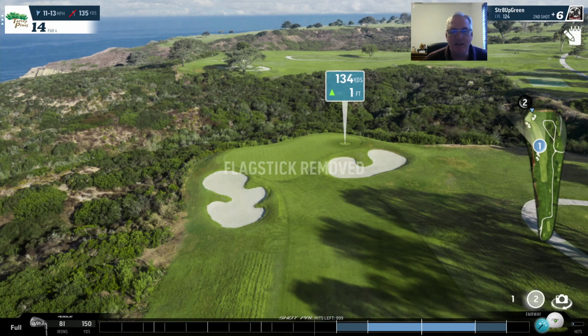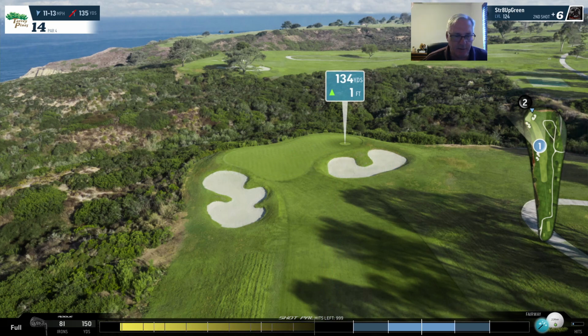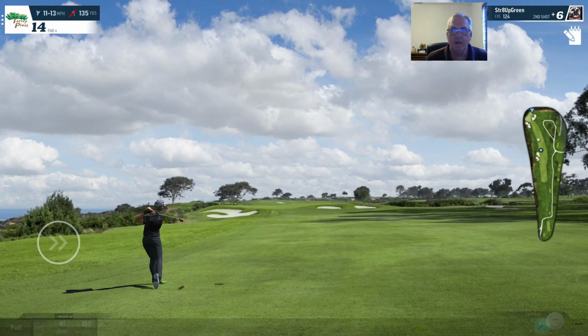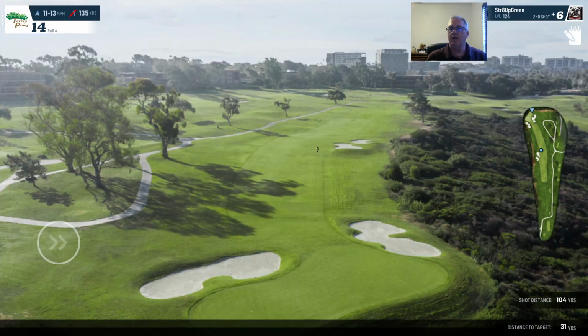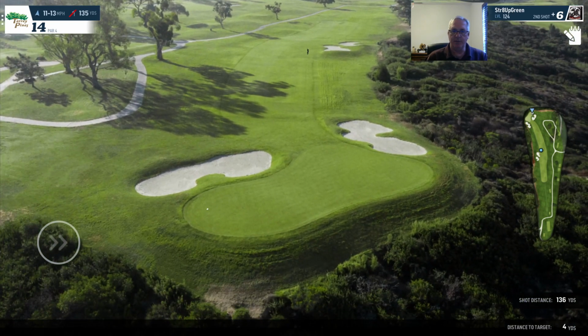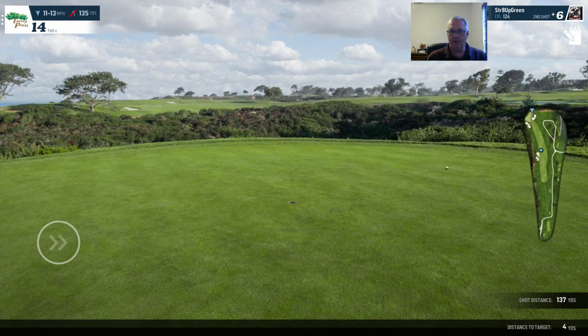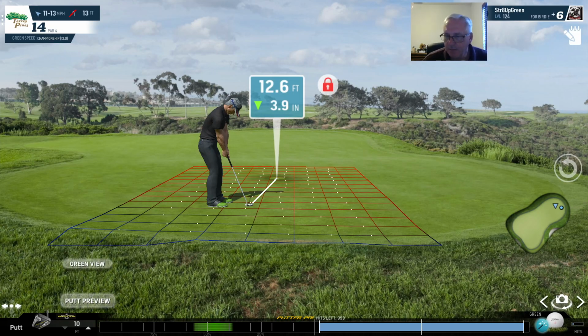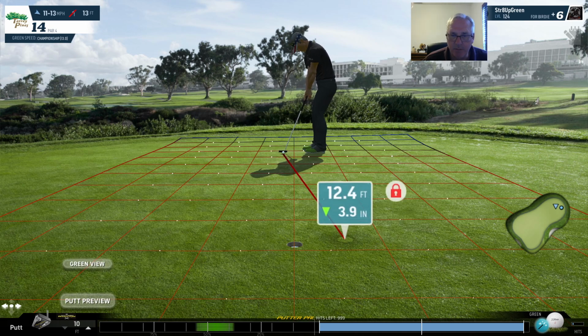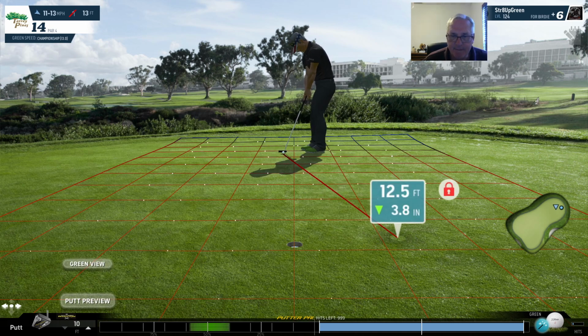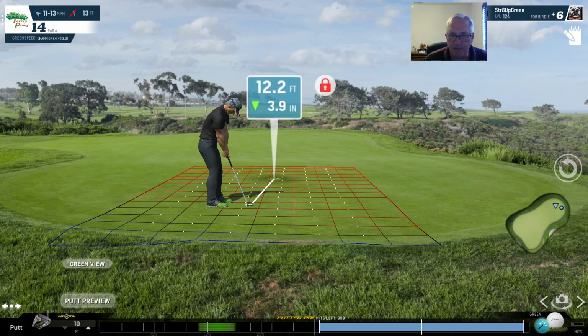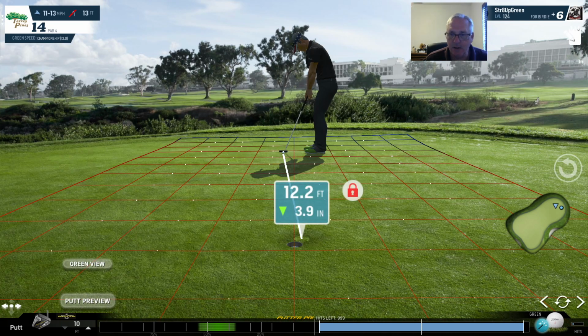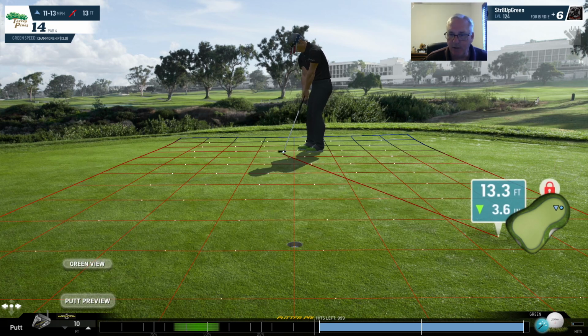And this is really just using your notebook to get a comfortable feel for the course. So when you play it again, you have some notes to help you out. I don't think there's anything too strange going on there. Just bad hitting. That's really nice though above the hole. Look at that, hardly any break. See what it looks like right over here. It looks even better.